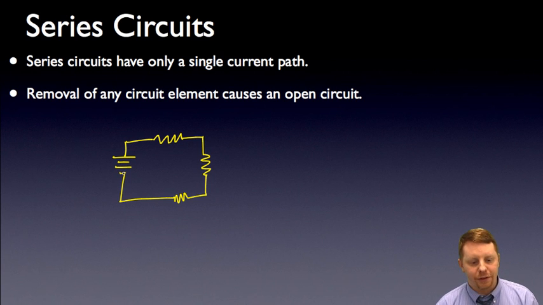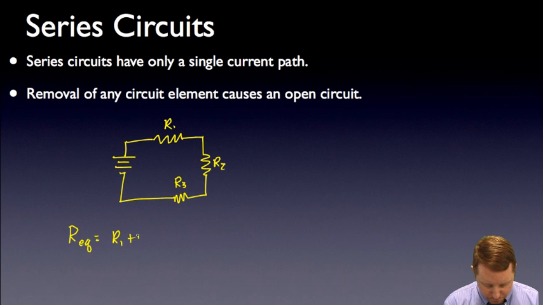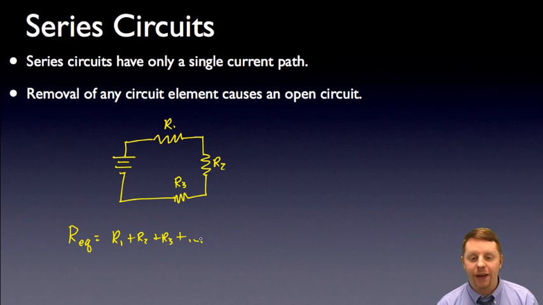And as we look at series circuits, if we have resistors that are in series, it's oftentimes useful to replace them with an equivalent resistor, one resistor that takes the place of those three resistors, or gives you the equivalent resistance. To find the equivalent resistance for resistors in series, all we have to do is add up the values of resistance of each of the resistors in series. So if that's R1, that's R2 and that's R3, then our equivalent resistance will be R1 plus R2 plus R3. And you do that for however many resistors you happen to have in series.